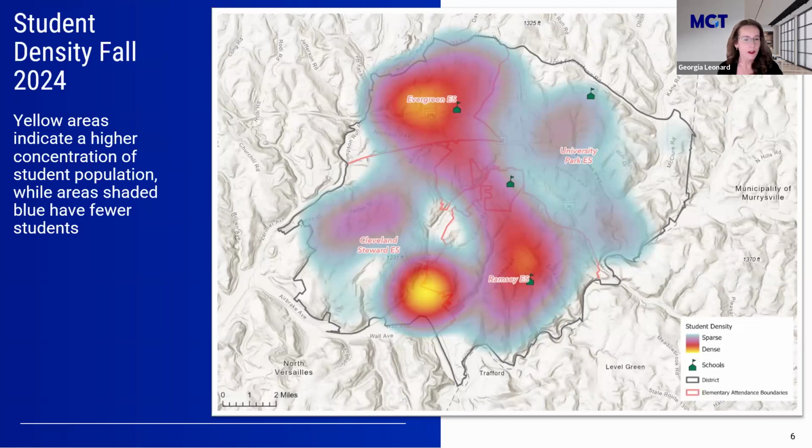Even if an area doesn't look shaded, it doesn't mean there's not a student there. There's just one, so it doesn't pick up on that intensity. As you can see, you have higher concentrations in the Evergreen area as well as down here, almost equidistant between Cleveland, Stewart, and Ramsey. And Ramsey also has a pretty significant hotspot as well.